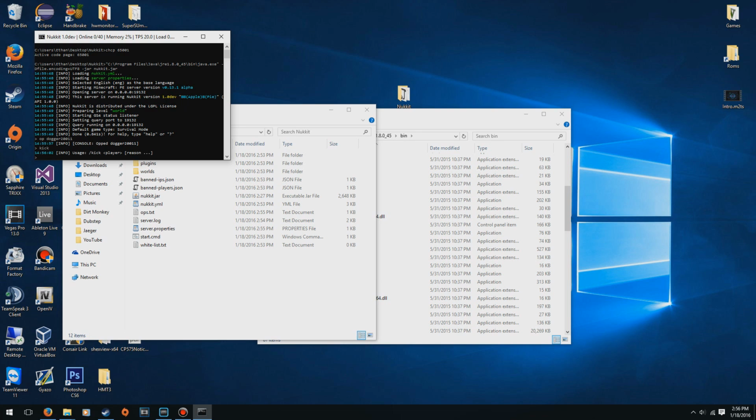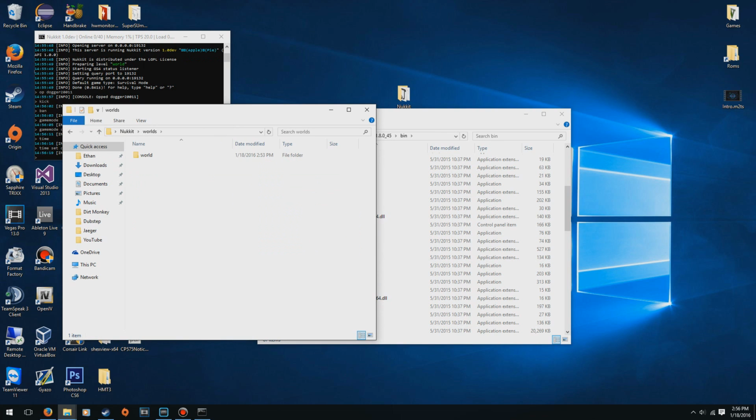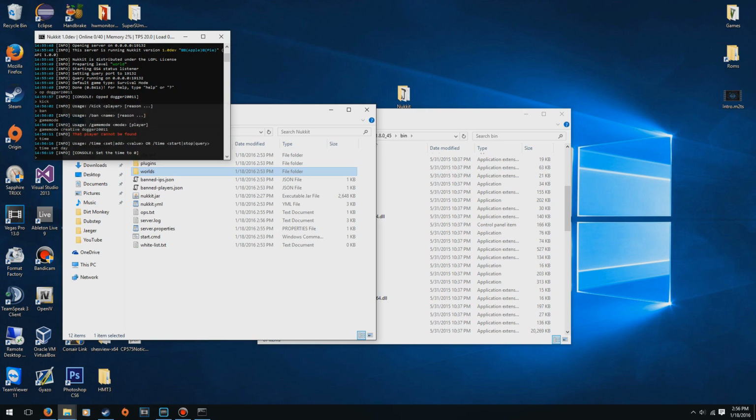I'm not even on the server yet. If you want to kick somebody, just type kick, ban, type ban, change your game mode, just type game mode, and then you have to add parameters to it, like game mode creative to Dogger20011, but I'm not on the server. Let's see, you can also change the time, I'm pretty sure. Yeah, you can do time set and do something like day or zero or whatever. Your worlds are obviously stored under here. You can copy them over. I'm pretty sure you can copy them over from your device if you have worlds on there.